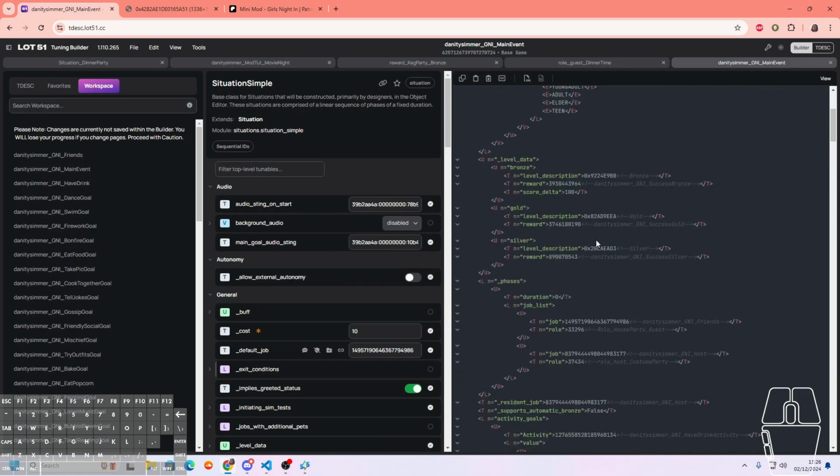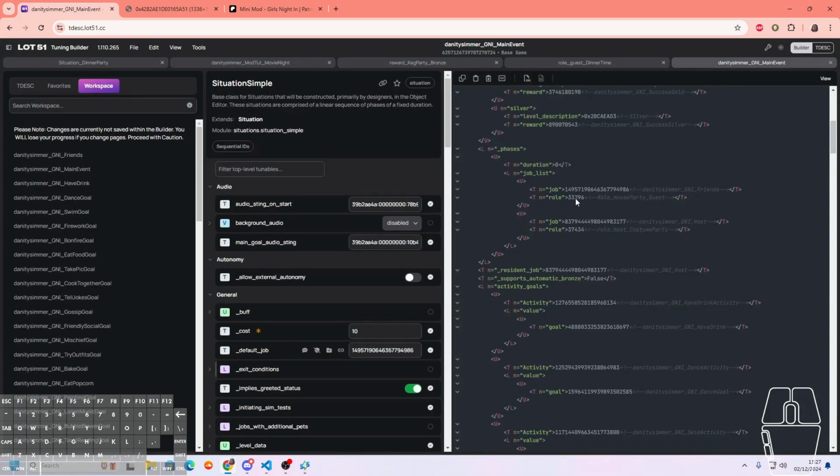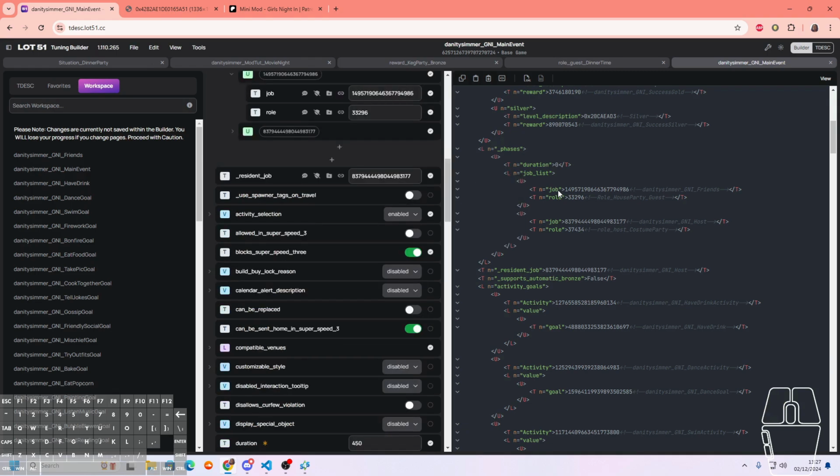As you guys can see here, the phases. This is my Girls Night In mod, by the way. The phases, I just left them as normal. I just left that as 0. I only give them one phase. I want them to come to the event and do what they need to do. I did change the job roles because I wanted it to say different stuff. So you guys know when you have an event and you hover over the sim, it says host, or it says guest, or it says bartender. So that's what the job part can do. Let me just show you an example.